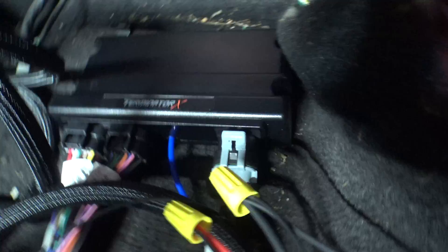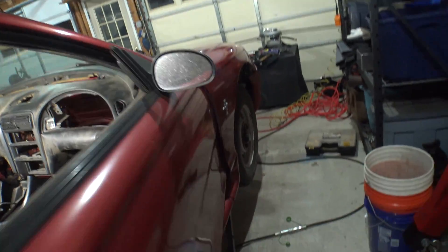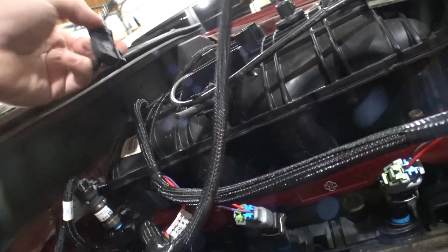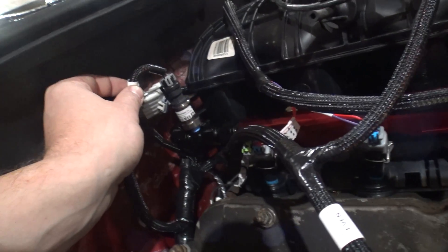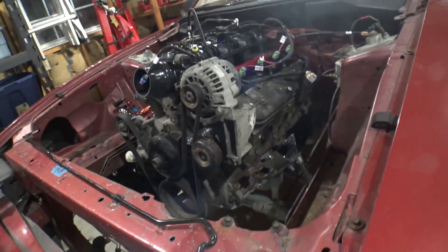When I dug under here to run the wiring, there's the Dominator computer still in here. It has an onboard MAP, so for all-motor guys they can use the onboard MAP. Everyone was flipping out that you couldn't do a MAP sensor, but it uses the existing Holley harness for the Dominator and the HP. So I got this three bar EFI source MAP sensor right here, and that's going to go on this nipple right about there. I'm going to set that up with the advanced software along with the manifold temperature sensor and all the regular stuff.